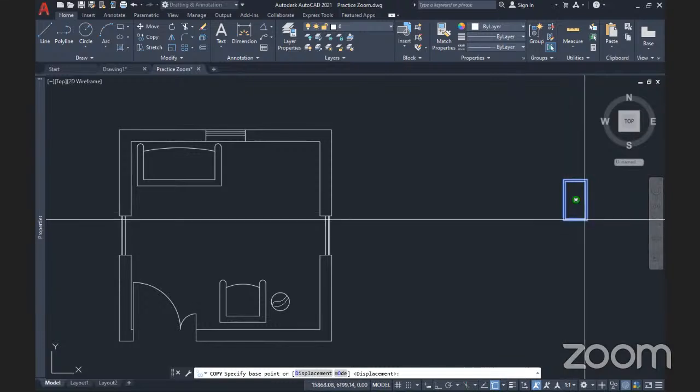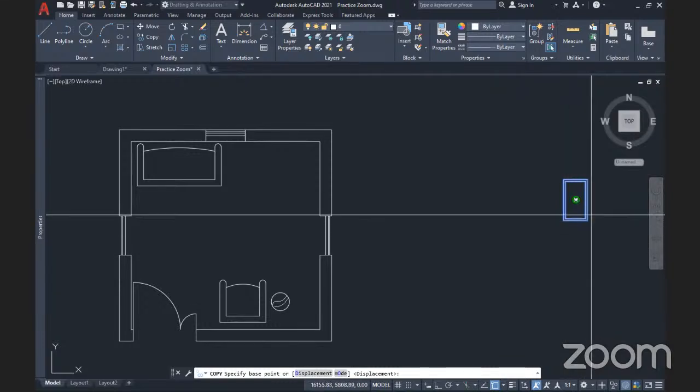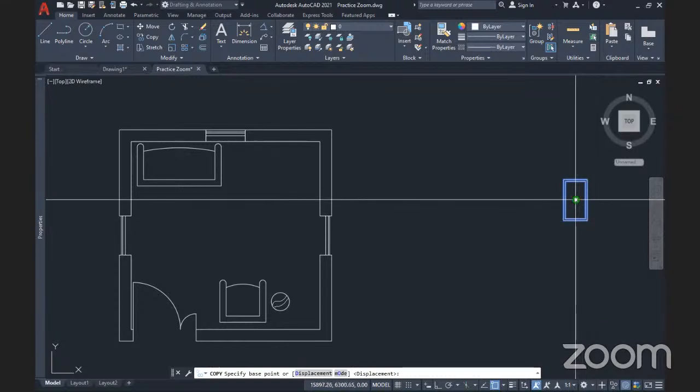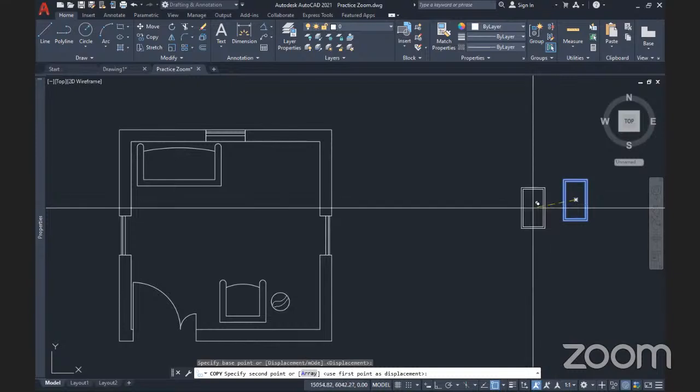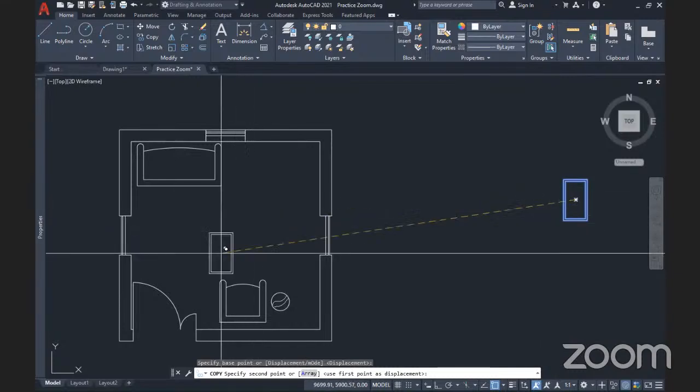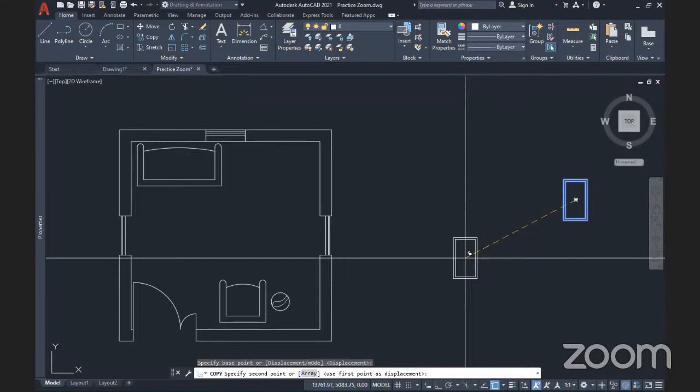Once I do that, I come here and hover around these lines. Once I hover around this line, it will show me the geometric center. You see, right? Like so. So I click on the geometric center, so I pick it from that point, and I'll move it. Now, as you can see, it's creating a rubber band effect. Those dotted lines right there.